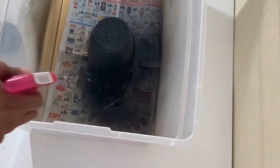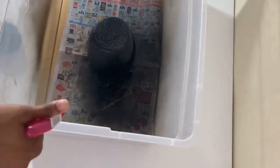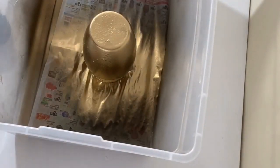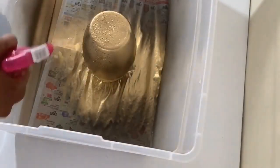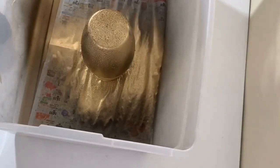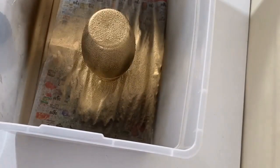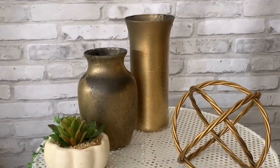And then what it does is create these little bubbles. If you put it on before, it would create voids, so it would be like a mercury glass. But because I've covered the whole thing, it creates little bubbles. So let that dry, and then I came in with the gold spray paint. When you come in with the gold spray paint, you'll be able to see those little bubbles just a little better. And then again, I came in with that water vinegar mix, and this time it took away some of that gold, so it's not as goldish as it was, and it has that aged look.